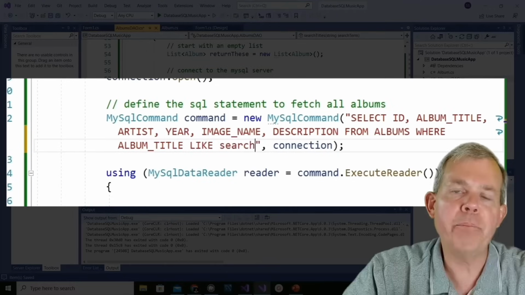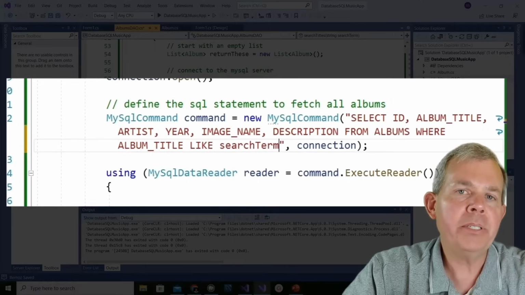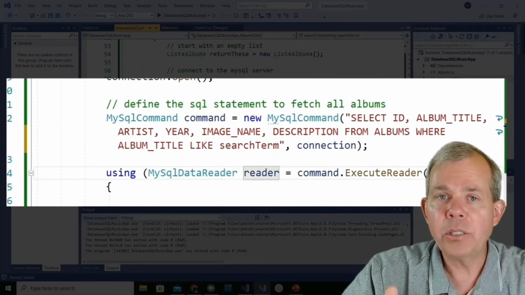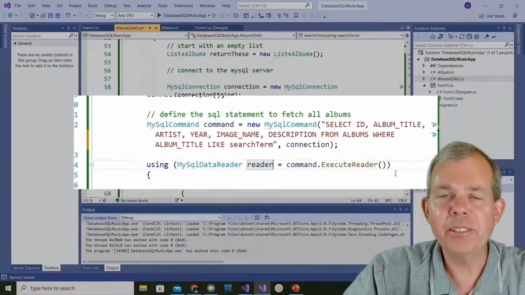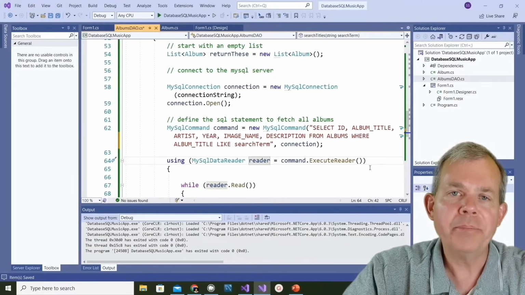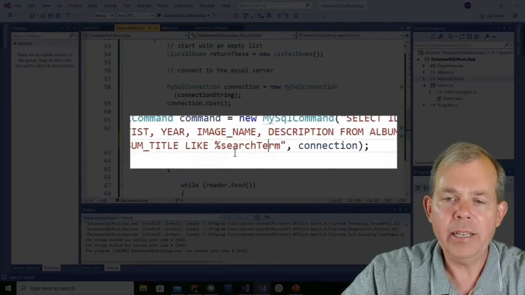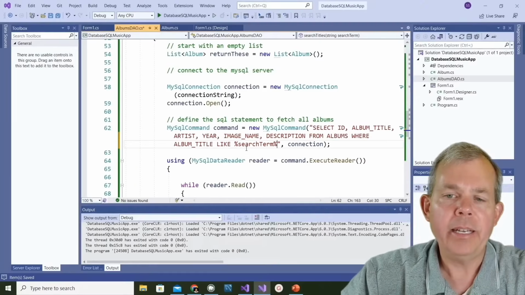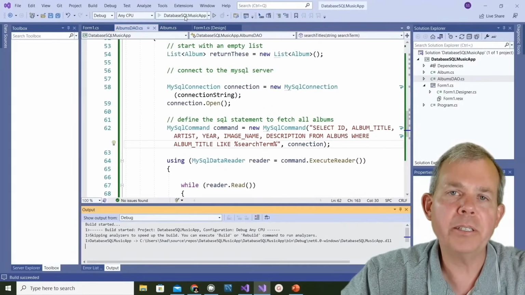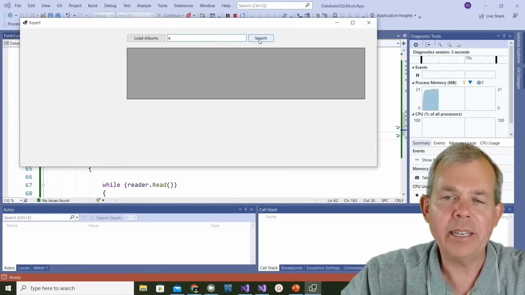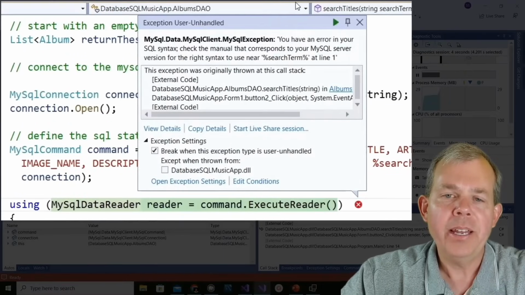If you remember from previous videos, we're missing the percent sign, which is a wildcard character. And so that's the first problem that will cause this to error out. But there's another. Anyway, I'm going to try and test it. So let's put in a search term with a percent and then a percent to follow it. And let's see if that works. I'm predicting it won't, so let's just test it and prove my point. So I'm searching for the letter A and then type search. And sure enough, it doesn't work.